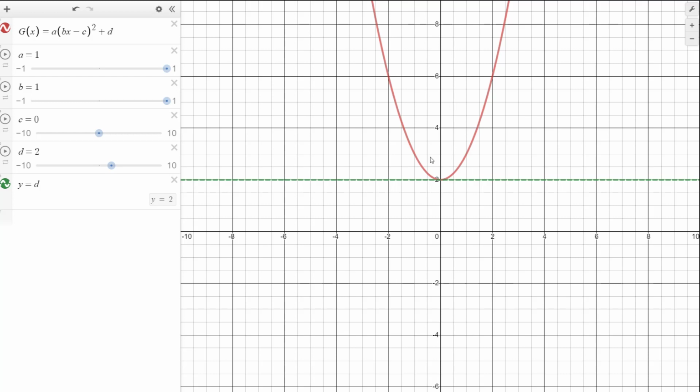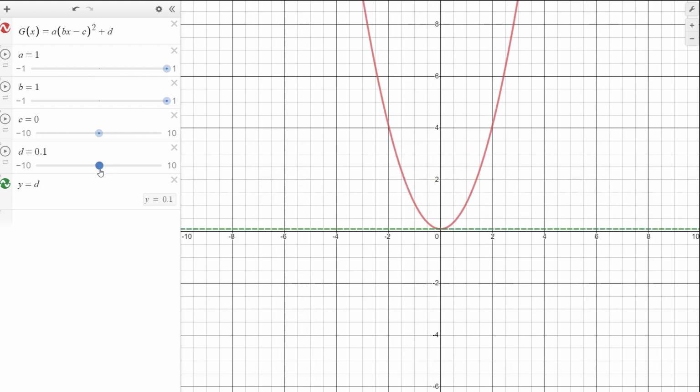If you were actually flipping this thing over the x-axis, which you can totally do just by making the entire function negative, that is negative g of x, it would flip from here all the way down to -2, and the parabola would have its vertex there instead. So remember that changing A to be negative is going to flip it over the line y equals D, that is however far up you've moved it. And then let's move this back down for just a second to 0, and we can turn this part of the layer off. And then I say that switching this over to -1, that is flipping the B from positive to negative, is going to flip it over the y-axis. So let's look at that.